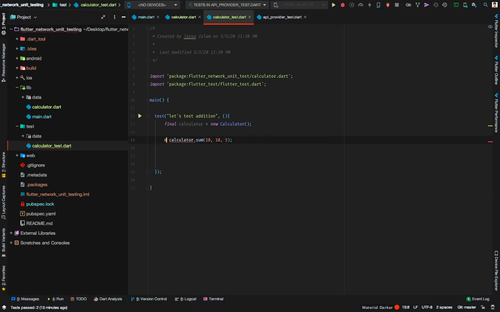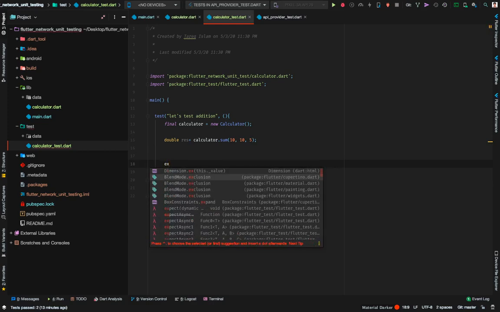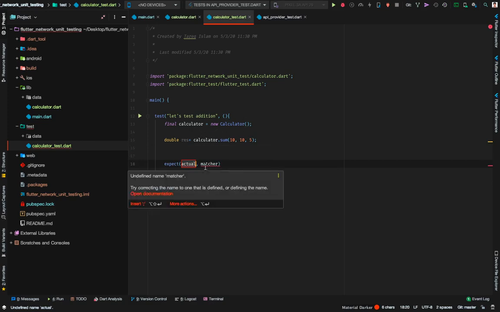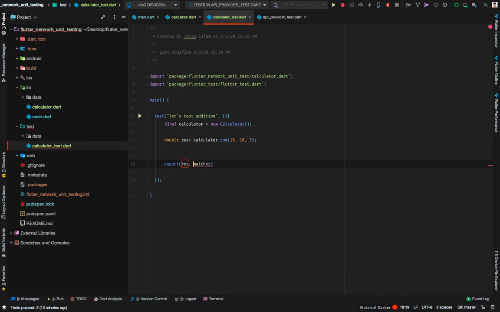I will add the expectation. So just now I'm going to test that thing. If I calculate this, I expect the result would be 25.